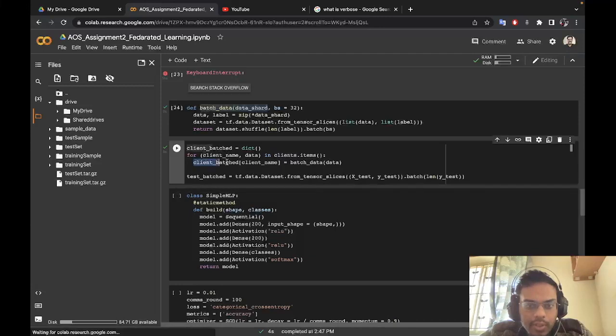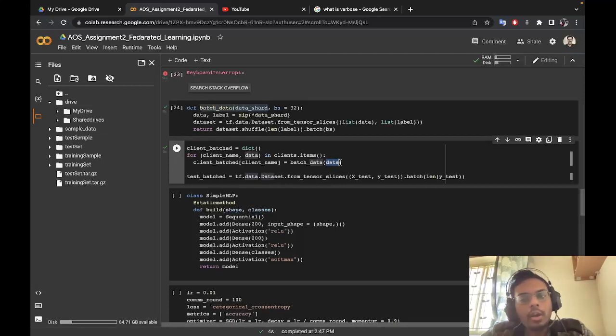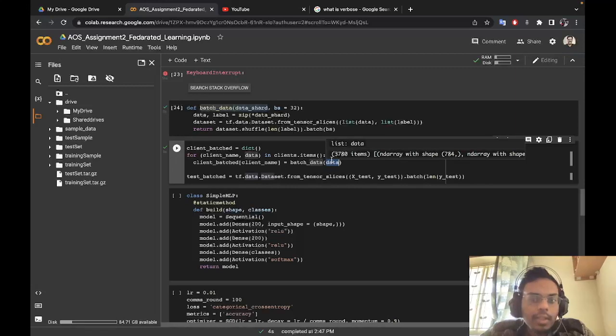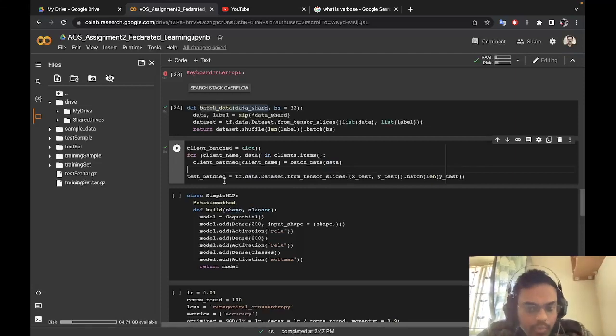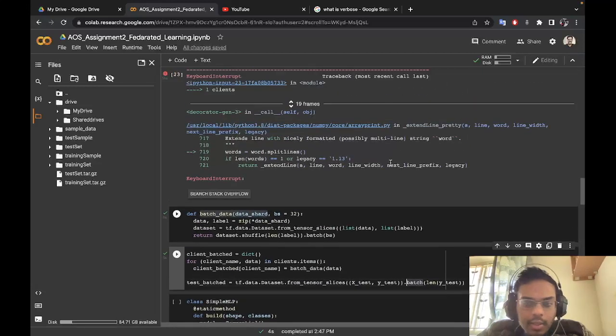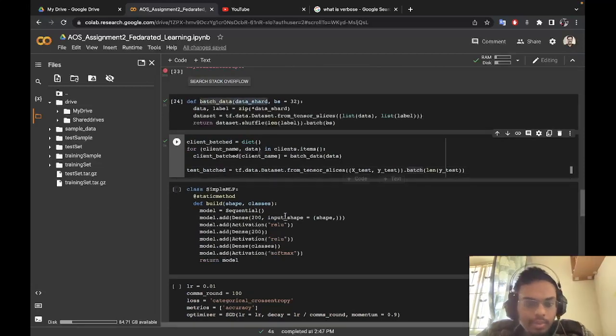As you can see, for each client I am calling the batch data function and passing the data into it. This data contains the whole data, suppose 400 images, and we will be processing them in batches of 32. After that, we create a test batch, which takes just the x test and y test that we have previously defined, and also batches them up.